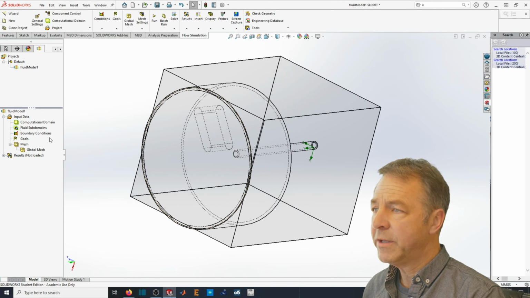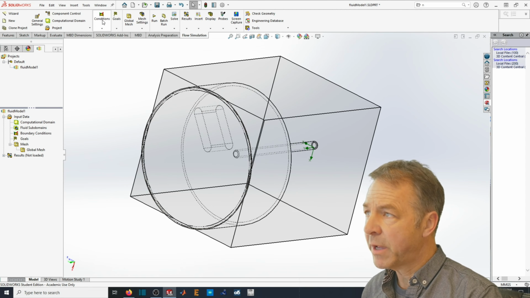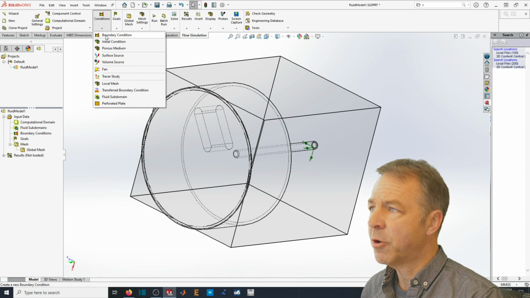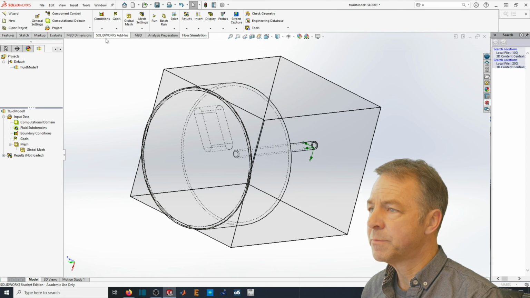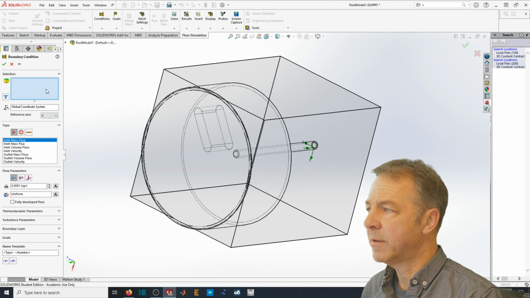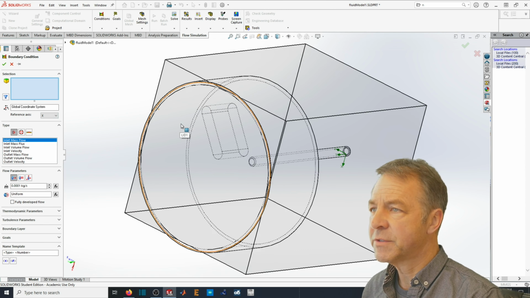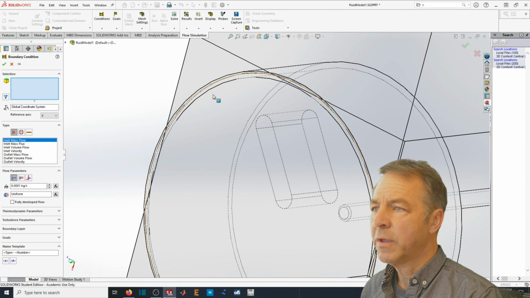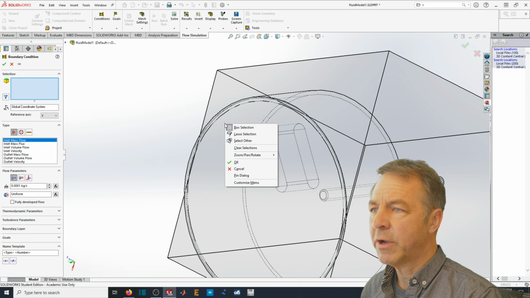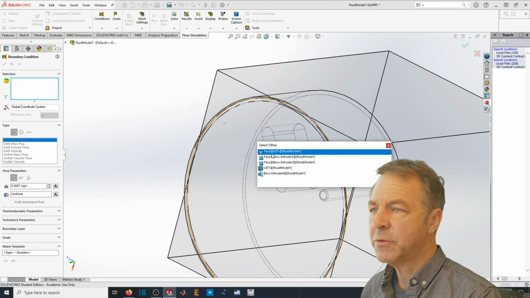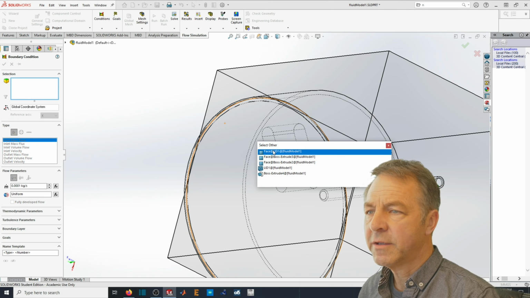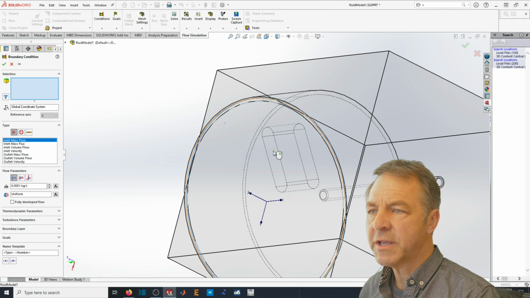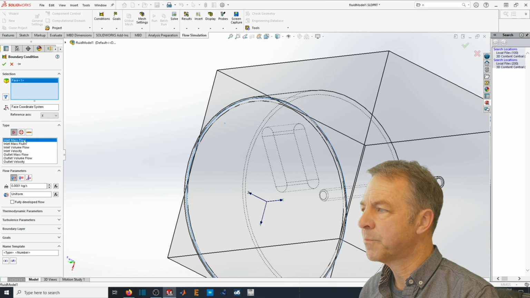Now, all we need to do is specify some boundary conditions. So we go up here to boundary conditions, and I'm going to choose a face. Now, I want to make sure that I choose the right face. And so if I right click, then I can see which face I'm actually looking at. Do I want the face on the lid itself? I think I'll just take that face on the lid.